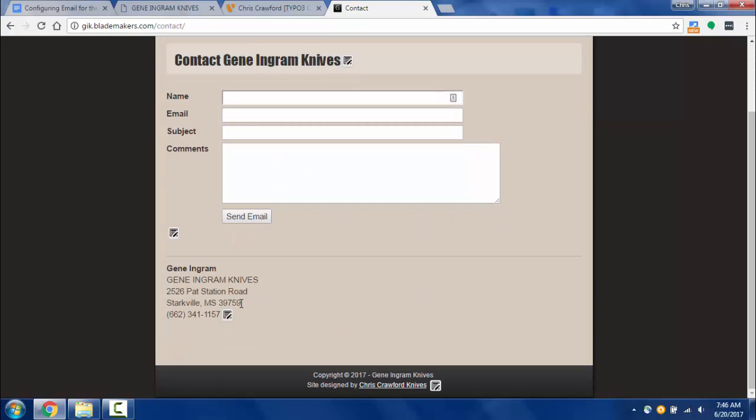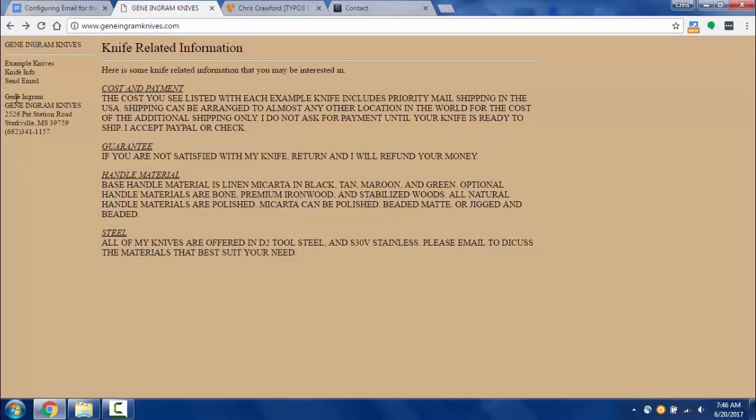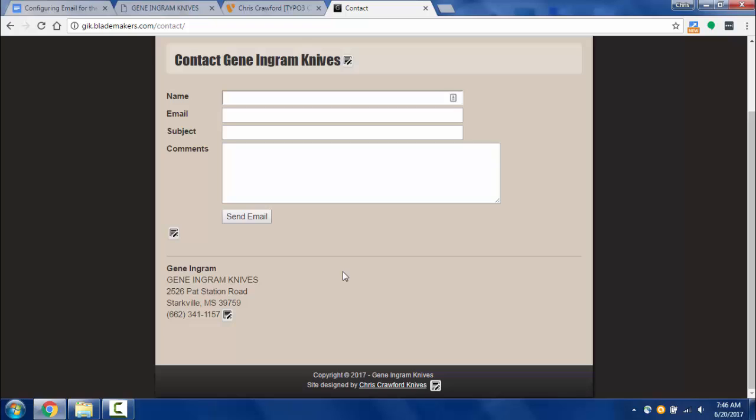Now below the form we have his address. We have Gene's address, his contact information there, and his phone number. This is optional. You don't have to have this on here. I don't have it on my website, but I did put it on Gene's because we have that right here on the old BladeMakers site. So I'll bring that over. Now one thing that I'll not do, you can go back and add this if you like to. You can add it yourself, or you can tell me and I can do it if you want me to. But by default, I'm not going to put your email address on this page, and the reason is because we have the contact form.